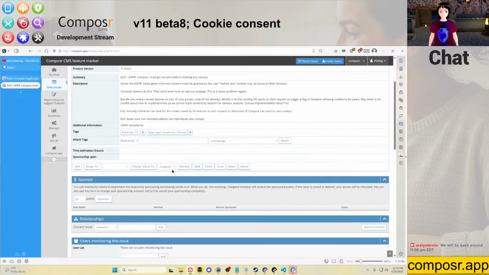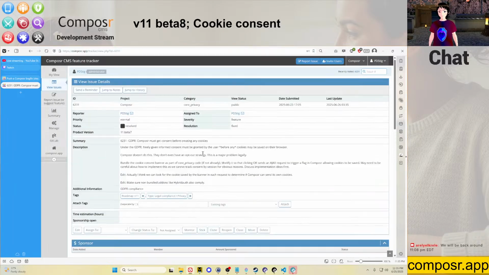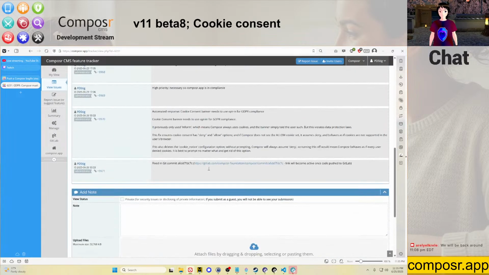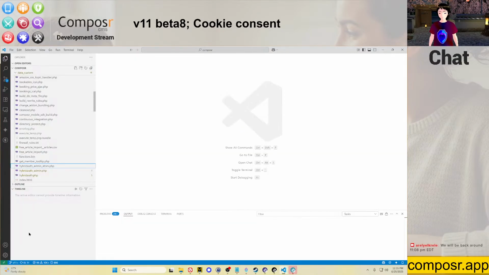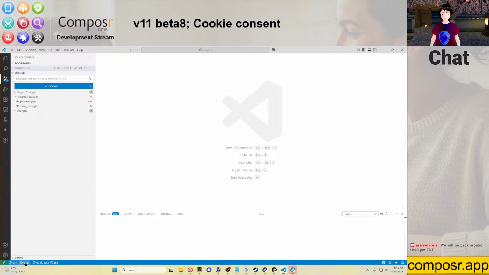I'm going to go ahead and just manually resolve the issue. And we're going to push our fix. I'm not confident the way I typed that.